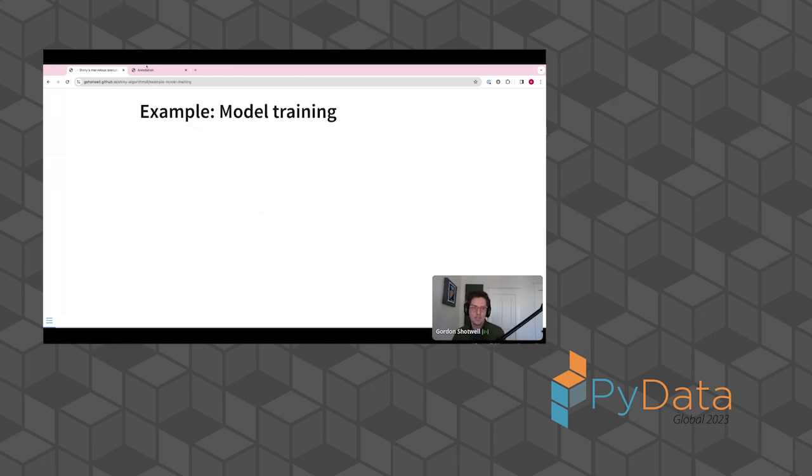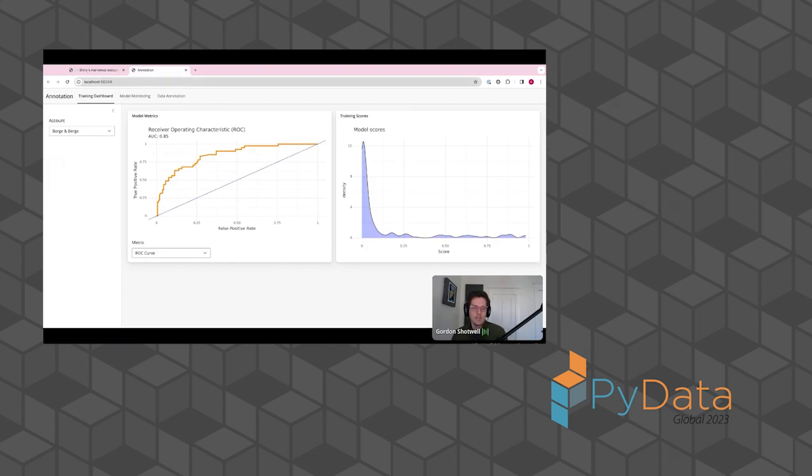So let's just take a look at an example here. This is an example with 3 tabs. The first one is a model training dashboard. The second one's some monitoring, and the last one is data annotation. And so this shows a little bit the growth of a data science web application. So maybe I build a little classification model, and I want to expose it to people to be able to show them how that model performs on their particular account. So this maybe is something I would have a sales rep have open when they're talking to Fritch and Fritch or whatever fictitious company they're selling to.